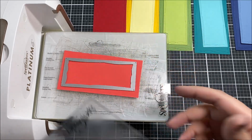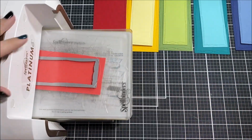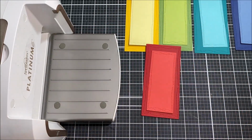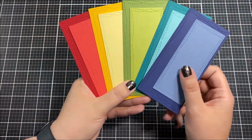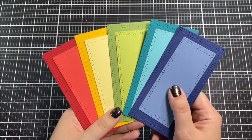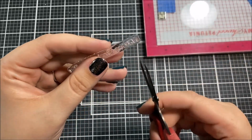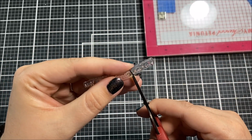So I'm doing kind of a tone on tone bookmark, where for my red one I have a dark red and a light red, and so on. So here are those all cut out. You can kind of see where I'm going with this. Now, warning, if you do not like cutting your stamps apart, look away. I'm about to do some stamp surgery.